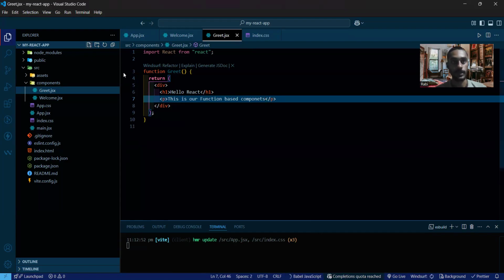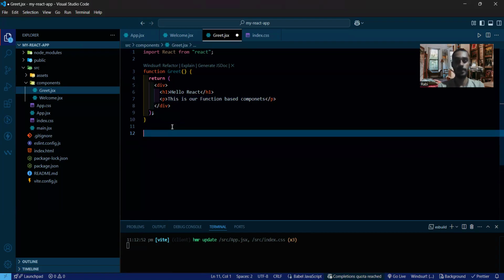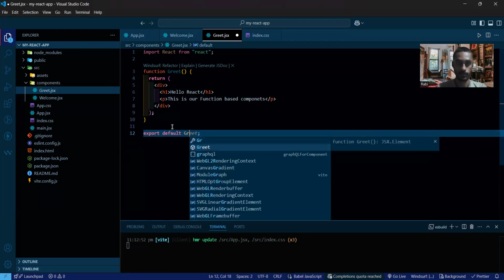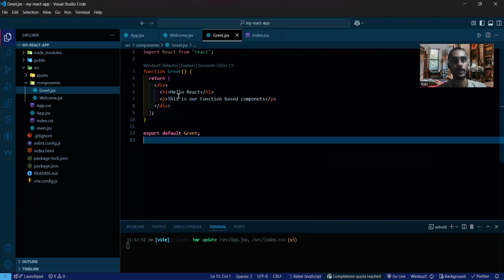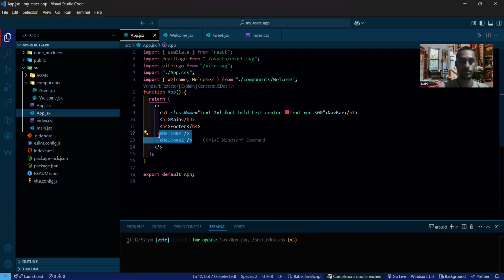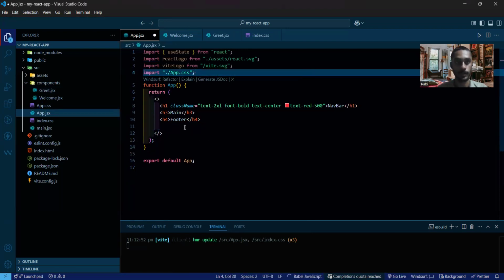Then there is the same method to export. I am using export default Greet. Go to the App.jsx, removing these two because we don't need them anymore.